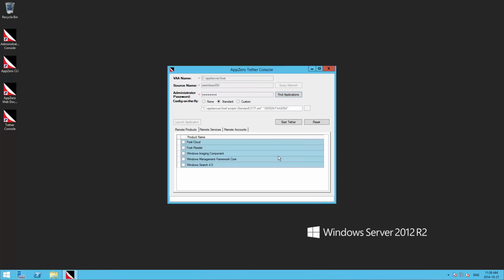If it's green, it means AppZero has it logged in their database as a successful. There's no extra work needed. You should just be able to select the program, tether it over, and no extra work will be required. If it's yellow, it means that the program will come over and run successfully. However, you may need to change some things in the underlying program in order to make it operate.